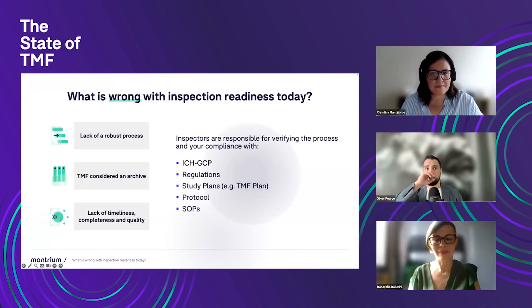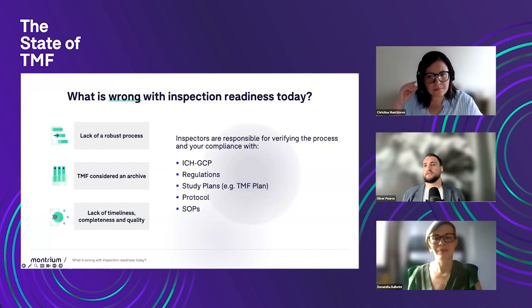I think that's super interesting, because as we're speaking with different customers, people that are going through some of these inspection readiness challenges, there's often a big focus on how great the clinical trial data is. And while that is important, as you start to try and commercialize that therapy, one of the things that's often missed is our process of managing the clinical trial, what oversight we had, what are the specific processes that are in place to improve or maintain timeliness, completeness, and quality. This is the area of focus that an inspector is going to look at. Christina, anything to add on your end here in terms of the way people should be thinking about inspection readiness? It's not just about making sure that you have all the documents, right?